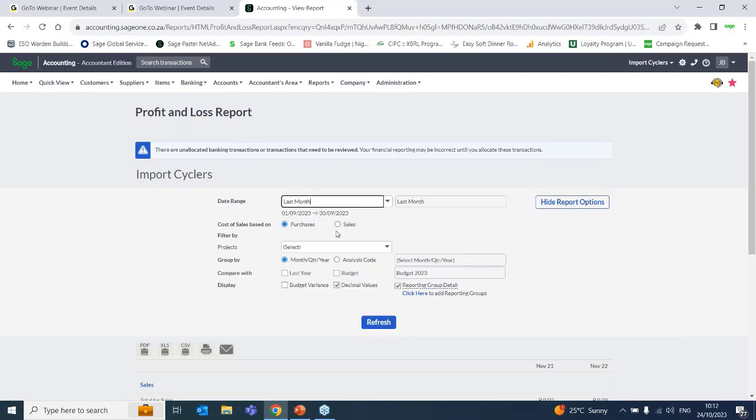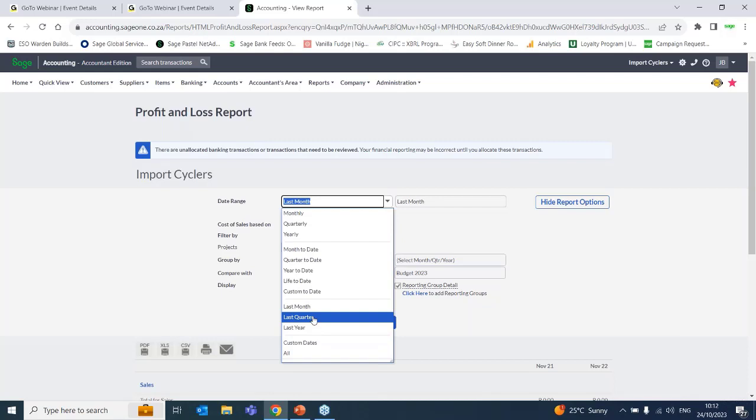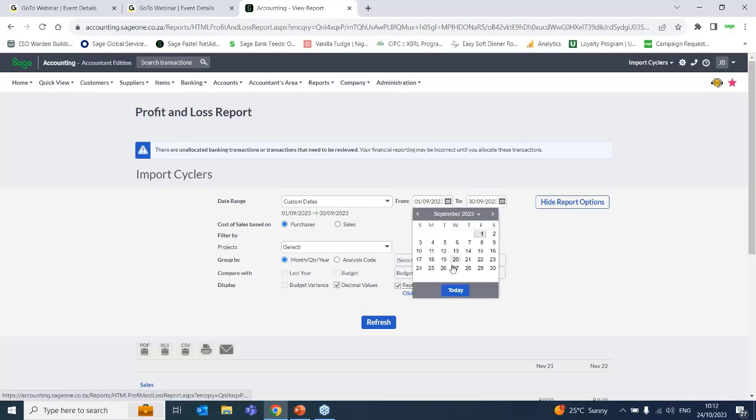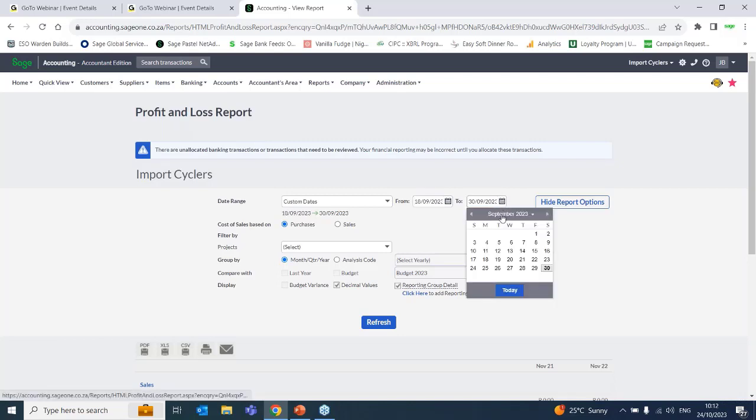Then if we look at last month, clearly that's last month. What month am I currently in? What is last month, last year, last quarter? I think they're pretty self-explanatory. Your custom date range is where you can actually go, okay, what do I want to start at? I want to start here and I want to end here. I'm having a very specific date range, and maybe I'm looking for a specific transaction that I know ran anywhere from the 18th of September to, for example, the 20th of October.